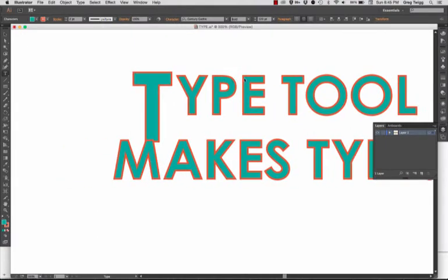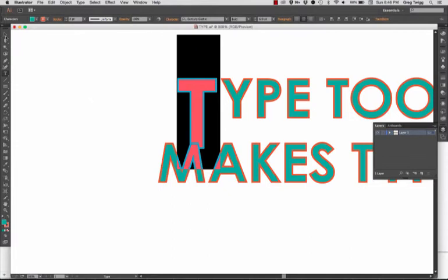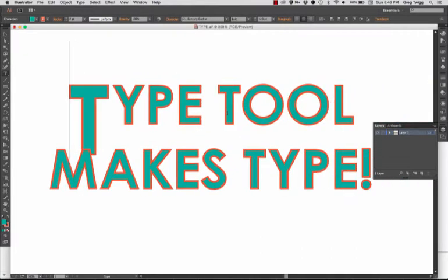Hard to tell, I'll have to move it over just so I can see it better. Boom. So there's something cool. You can change where the baseline for a letter resides. So I lowered the T so it can be bigger, but still has that common top horizon line. But now it runs into my M, right?